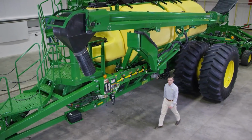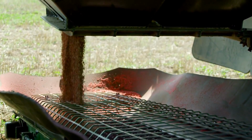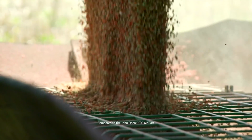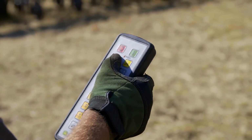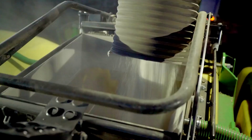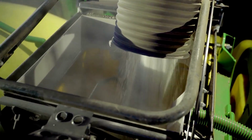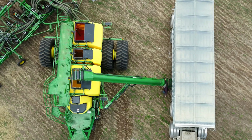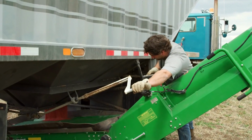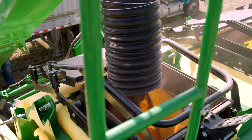To help you get started quicker and finish earlier, we've reduced fill time by up to 23 minutes. Here's how we save the time. With the hydraulic conveyance system and wireless remote, you can reach all four tanks from a single position. There's no need to jockey the conveyor or move the semi. The conveyor transfers product at a rate of up to 100 bushels per minute. That means you can fill all four tanks in as few as 20 minutes.